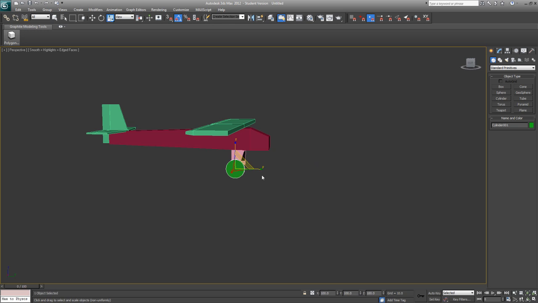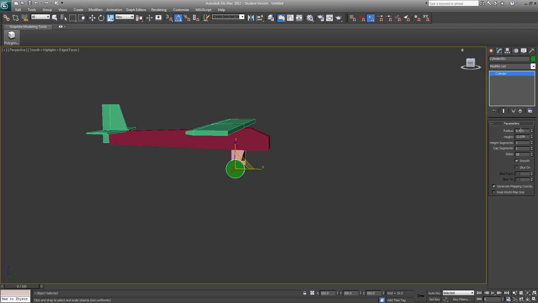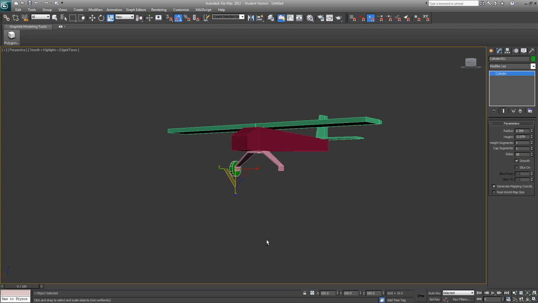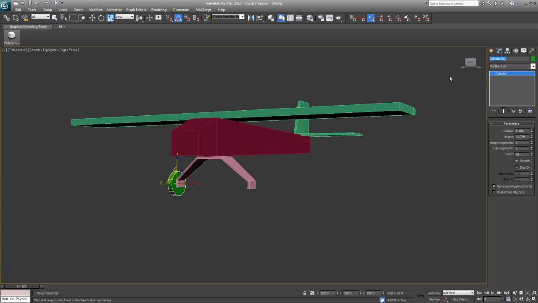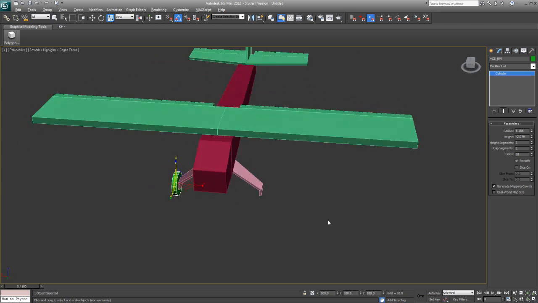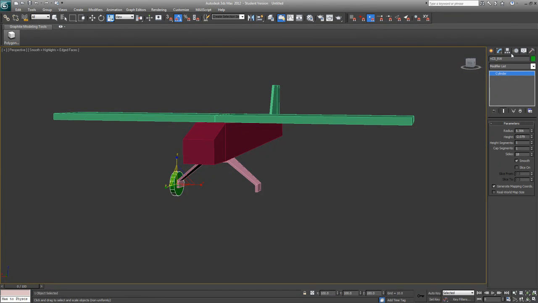So I'm going to move to, well, you know what, I haven't turned this to an editable poly, so let's go to the Modify tab. We're going to go here to Radius, and you can see that scales from its center, so that'll give us a basic wheel. So while we're here, let's name that tilde CS underscore, another required name here. This is our RW, our right wheel, white wheel. I'm Elmer Fudd now.